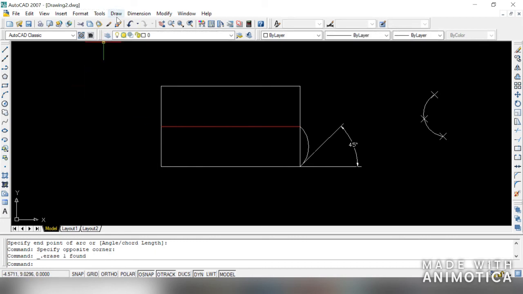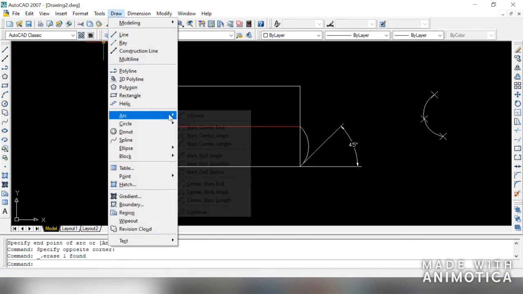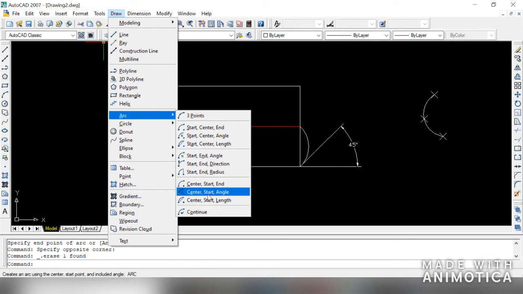Now let's talk about the next method, which is center start angle. This is similar to start center angle. Click on center start angle.